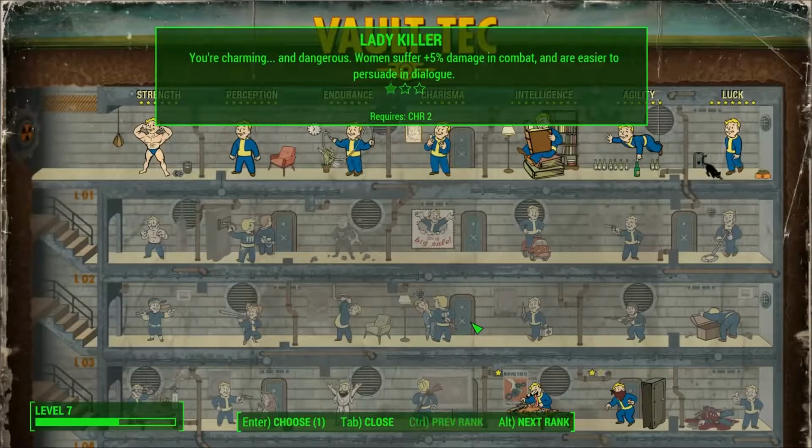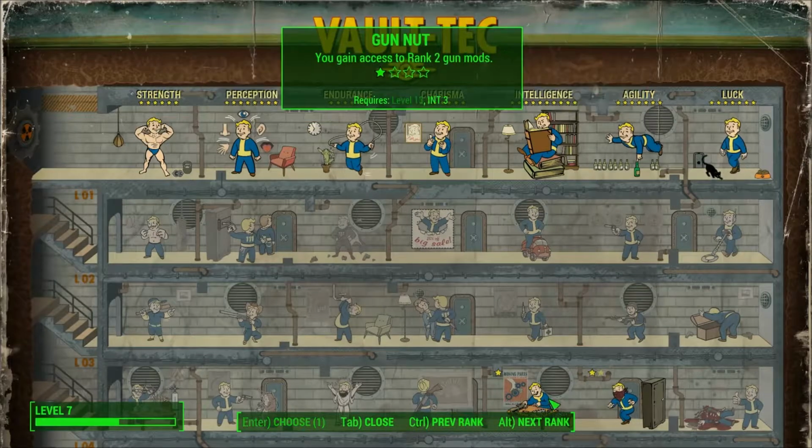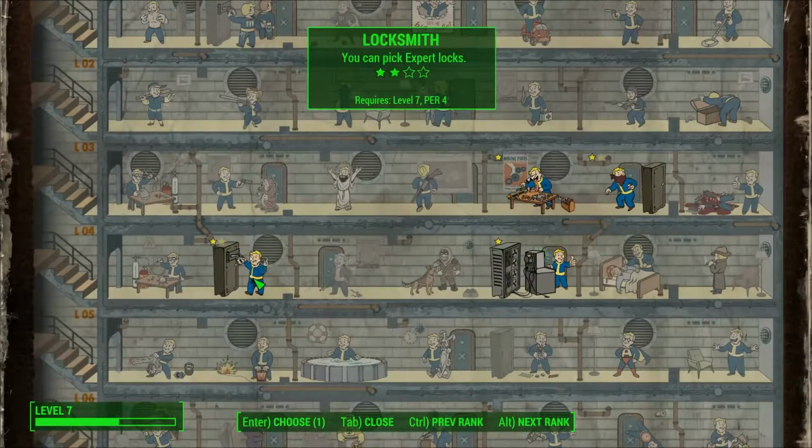Let's see, what's our level? We could get more sneaky, where we won't set off any more traps. What else could we do? We should probably do armor. Or we can do locksmith. I'm going to go ahead and do locksmith, because I like being able to get into everything.